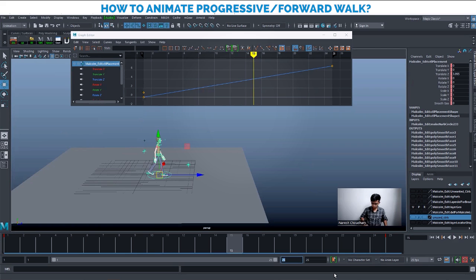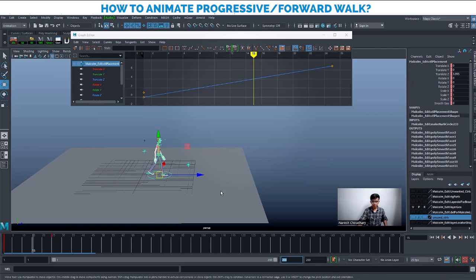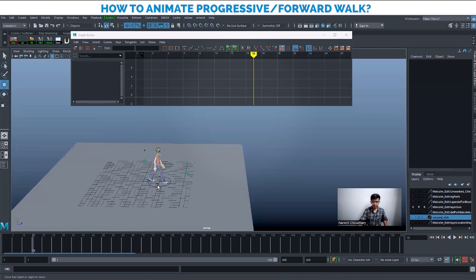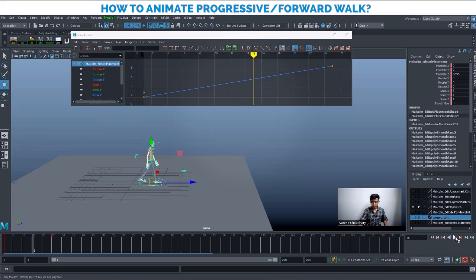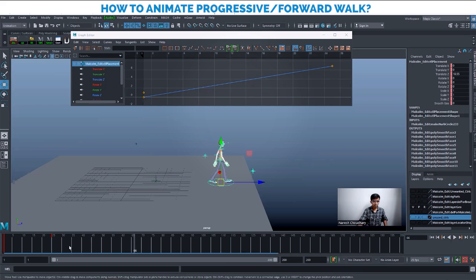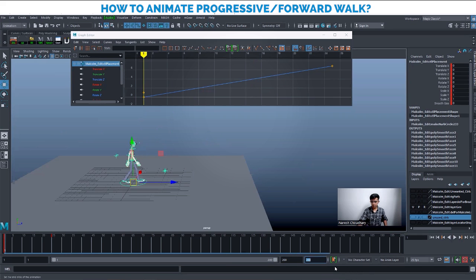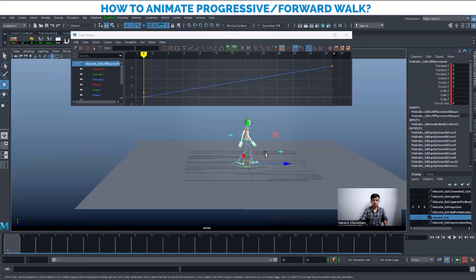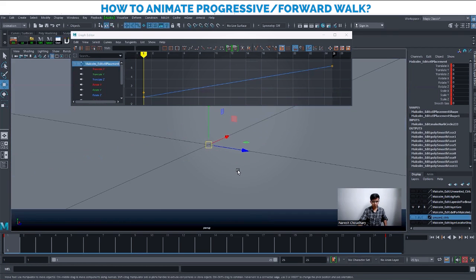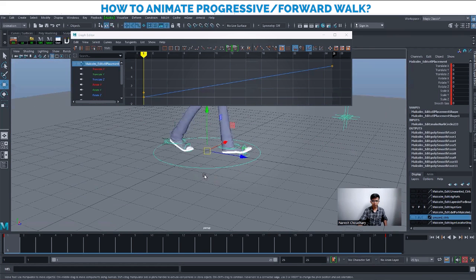Now if I make it 200 frames, still I don't need to animate the forward frames. So maybe I'll create another tutorial on that.